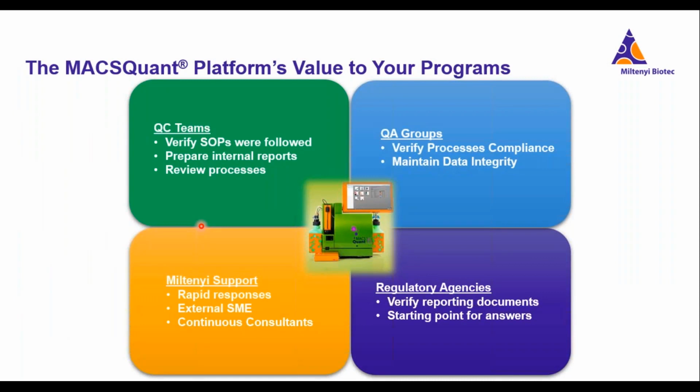So let's talk about some of the values of the MACSQuant, and then I'm going to talk about those values in a bit more detail. But from your QC teams or your R&D teams that are developing, one of the things to keep in mind is that you need to verify that your SOPs were followed. They need to process internal reports and data packages, and the system has the ability to help make that process a bit easier. For the QA groups, they need to verify that processes are done in a compliant way and maintain data integrity, and the MACSQuant platform has the ability to help with those processes as well.